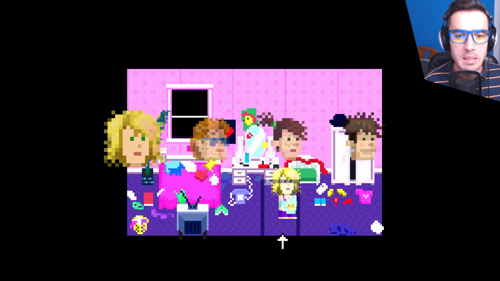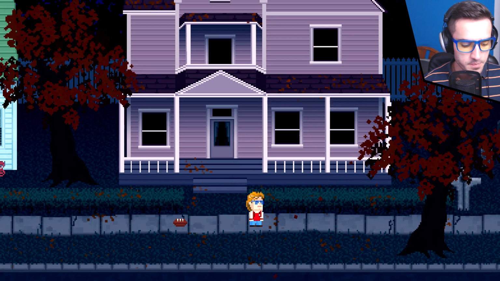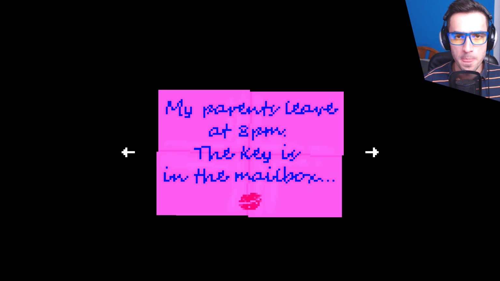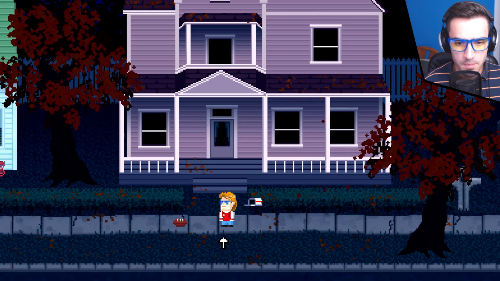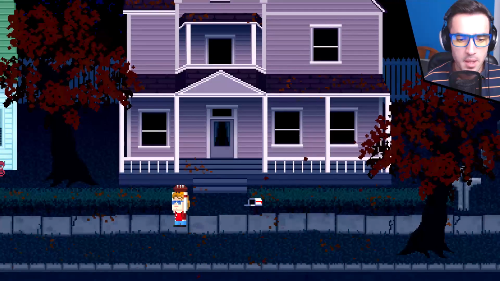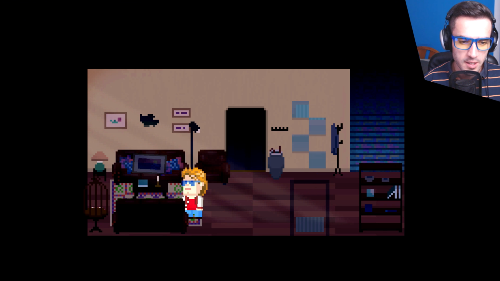We're going to change immediately to this guy over here. We're going to open the mailbox, because the first initial piece of information you have is this one, which tells you that the key is in the mailbox. So we're going to pick up this key. We now have it. You're going to pick up this football and throw it into that portrait over there. On the second, there we go.